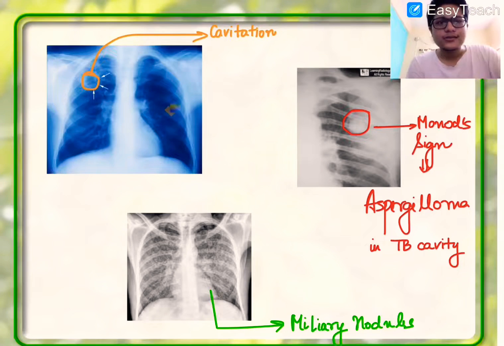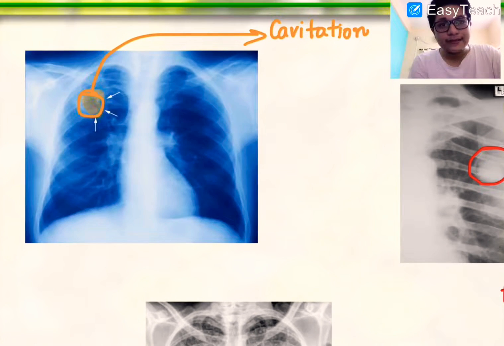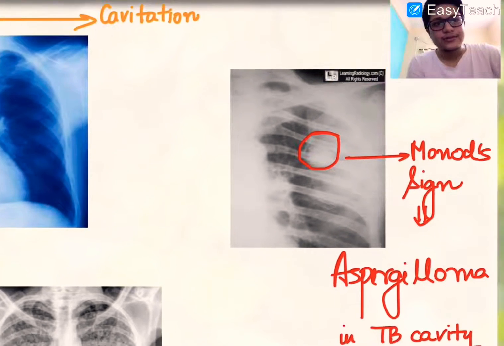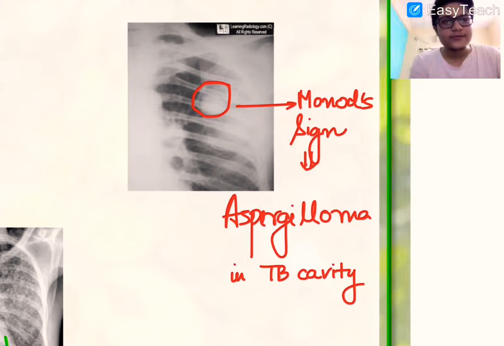Now for secondary tuberculosis, you can see over here that there has been a cavitation over here. Okay, this cavitation you will observe in your secondary tuberculosis progression. And one thing I'd like to mention over here, if you read about it in mycology, you'll probably correlate it. Commonly, aspergilloma occurs, that is a fungus infection occurs in a previously formed tuberculous cavity.